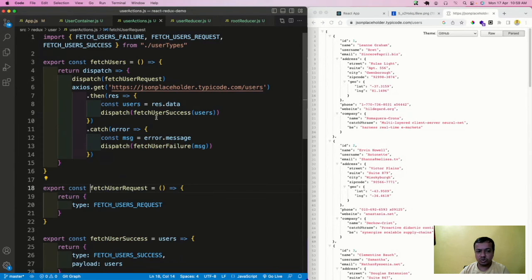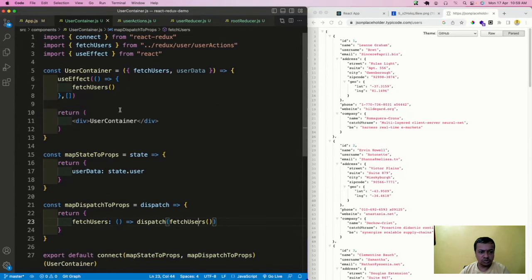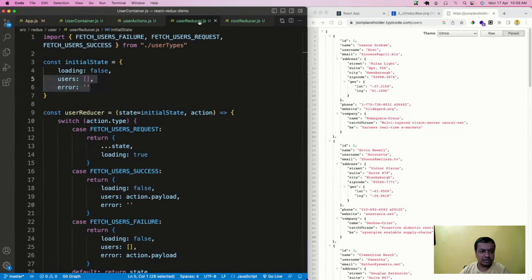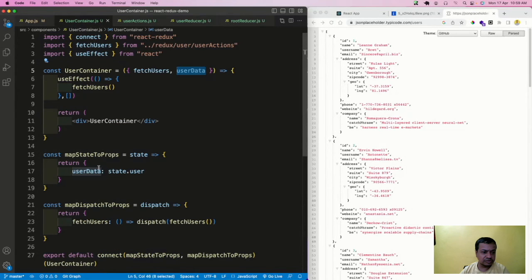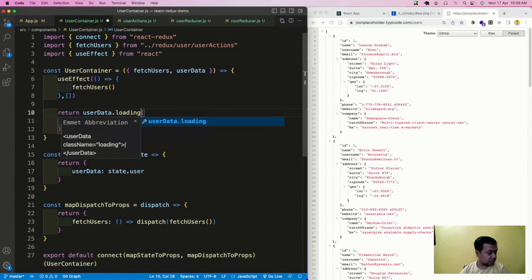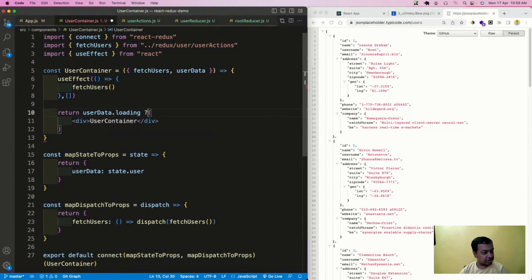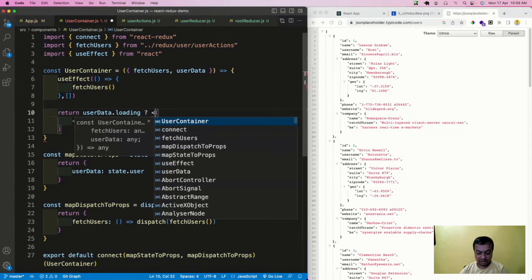Okay, so let us show this thing in the case of success first. How do we do this? One more thing here is that this userData actually contains these three things. So first, here I'll do userData.loading, and a ternary operator, and h2.